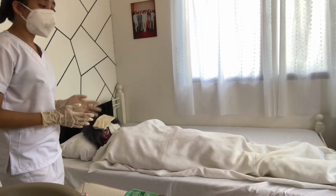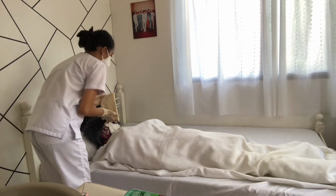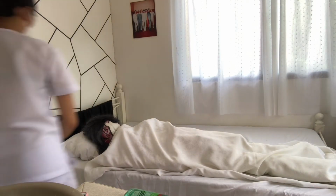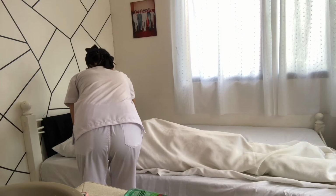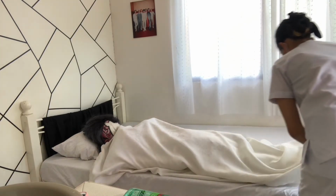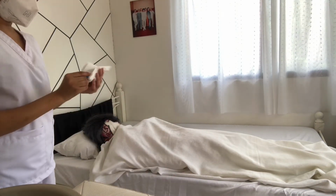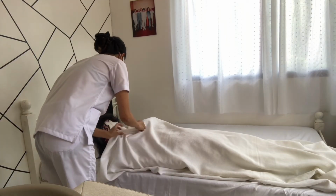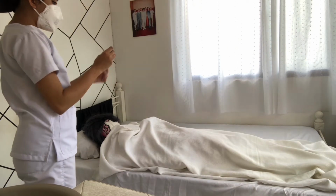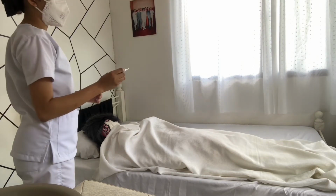Now that I am almost done with the procedure, I will be removing the washcloth from the forearm, axilla, and groin area. Ma'am, I will remove it na po. Temperature again. Ma'am, may I insert this? The patient's temperature has now decreased to 37.2 degrees Celsius. If required, repeat the process until the patient's temperature returns to normal.